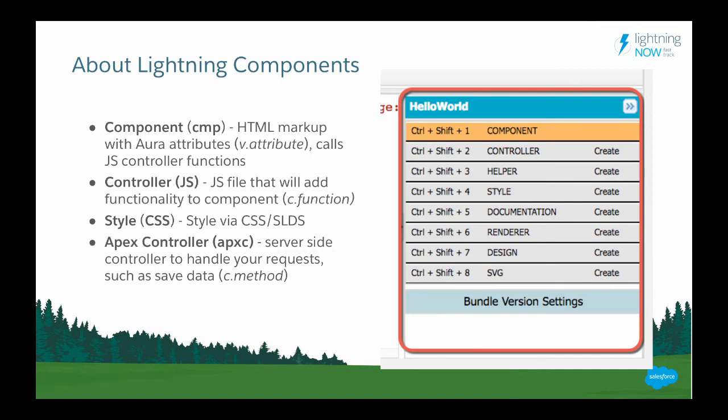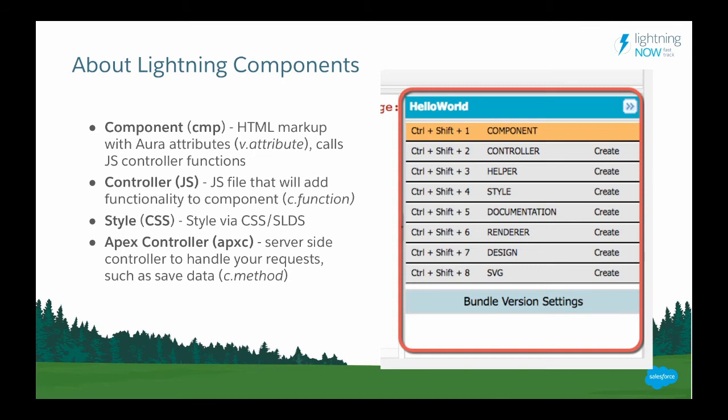And in it are the Aura attributes. The primary one we're going to talk about is record ID. And it then calls a JS controller. So if you have a button on your component, and when you click the button it's supposed to do something, that doing something is actually defined in the JS controller, which is the second file. It ends in .js, meaning it is a JavaScript file. This is where you'd write your JavaScript code. And the functions in this controller are invoked by c.function. I call these out because you're going to see them in the code, and you're going to wonder what is v and what is c. That's what it refers to.